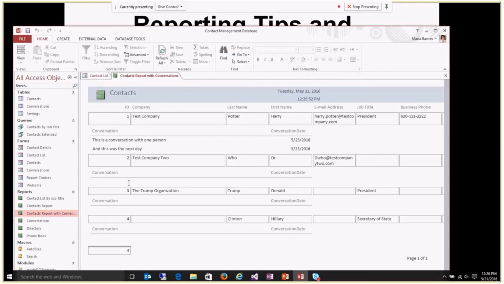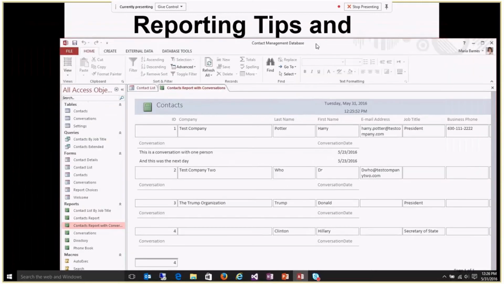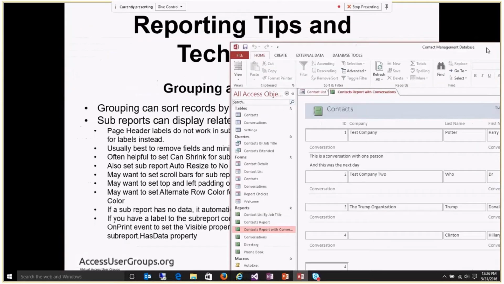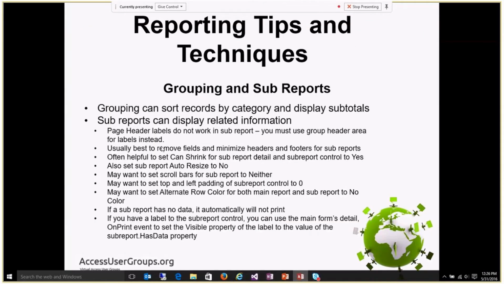Now, a couple of interesting things to know about subreports. If you're working with subreports, you cannot put your labels in a page header. That is because page headers do not work in subreports, and if you think about it, that makes sense.